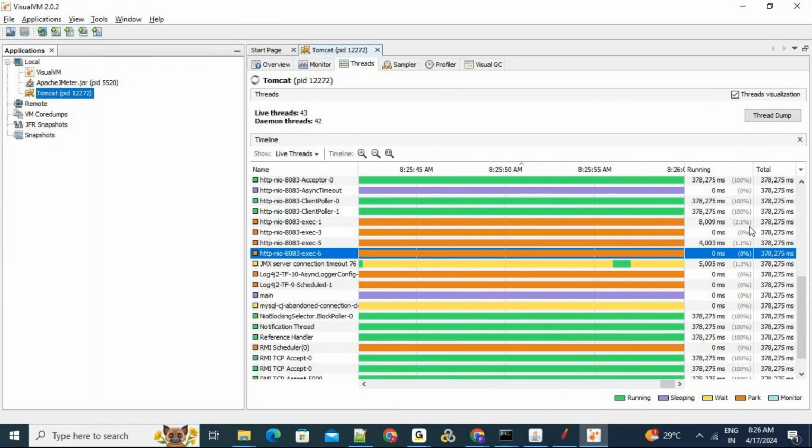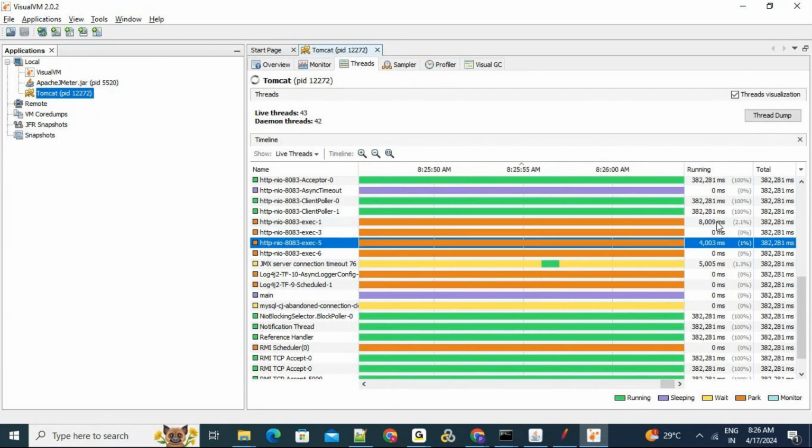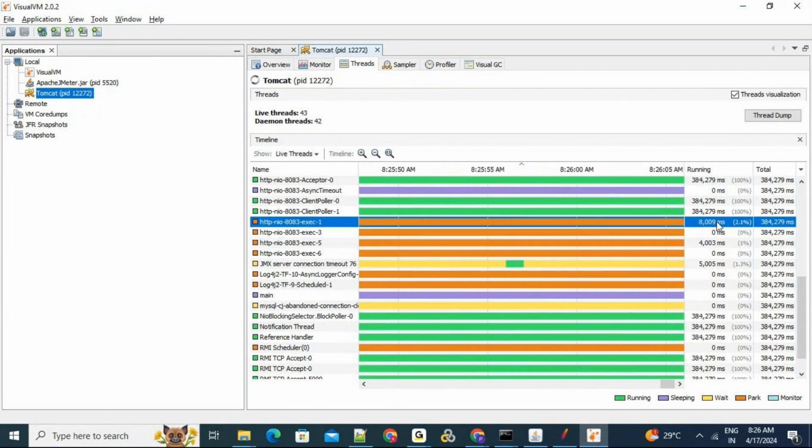It is overall. It is not current. From the moment the thread started, how much time it has been running is, say, 8,000 milliseconds, is what it is saying. The 2% is overall. Again, we need not worry about these percentages.